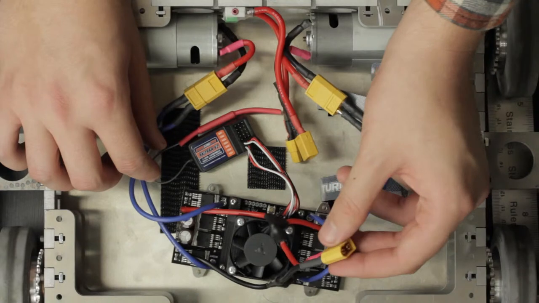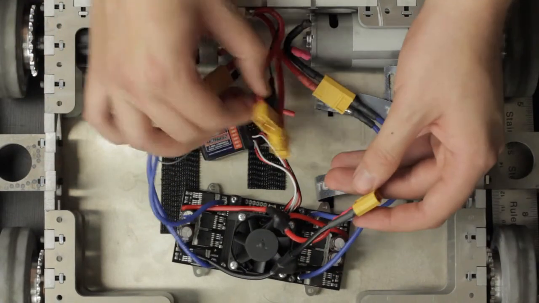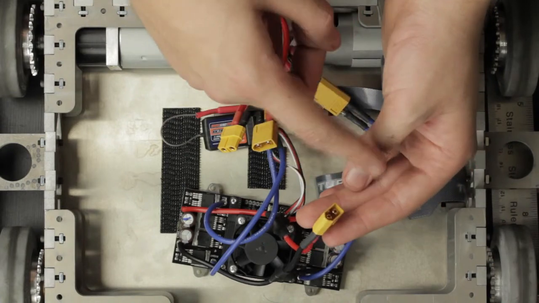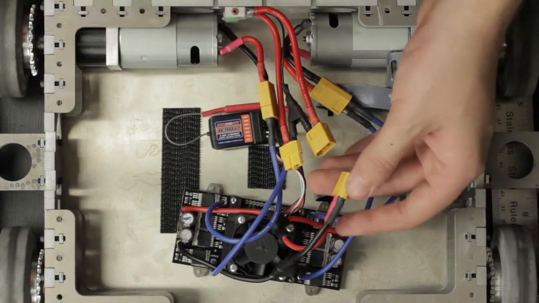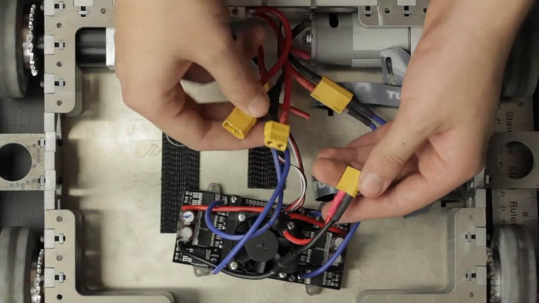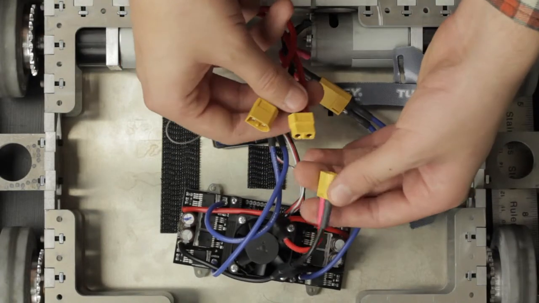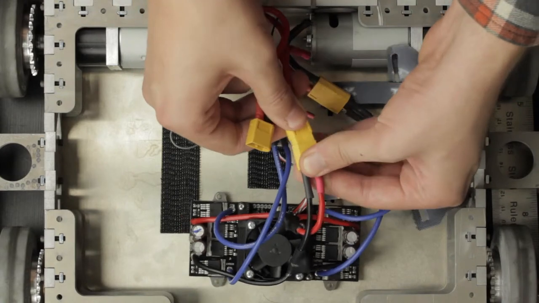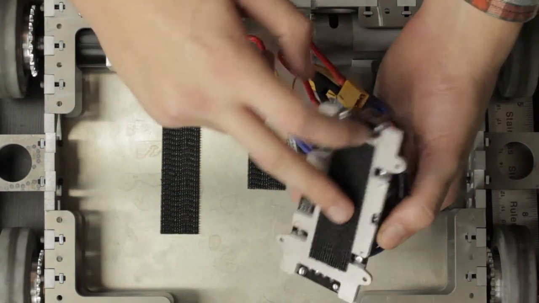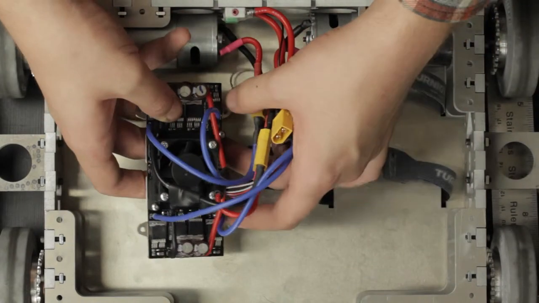So now we just have one connector left on the rage bridge and that's the power line. Now this is the main power switch. You can plug your battery directly into this but we need to be able to turn the robot on and off safely and have an indicator light knowing that we're doing right. So we're going to go ahead and connect the rage bridge to the main power switch. And then once that's done, this is the time to place the Velcro on the back of the rage bridge and line up where you want it in the robot.